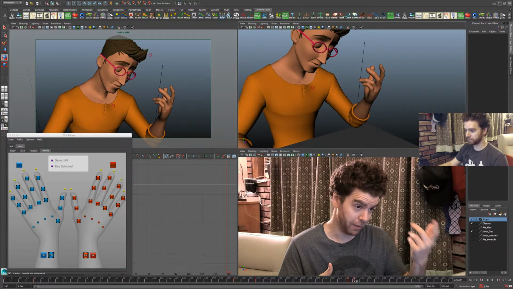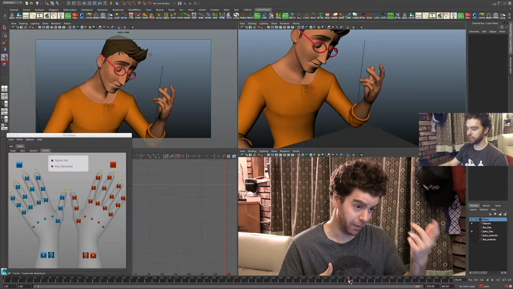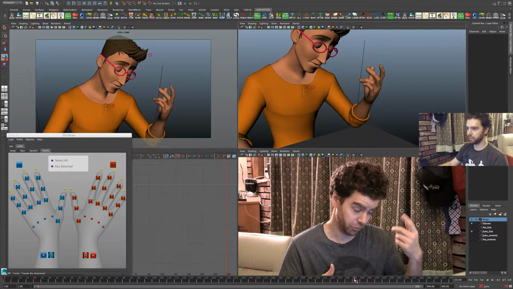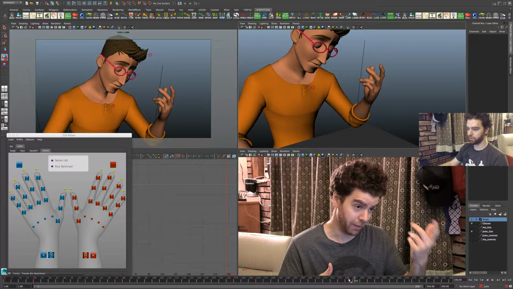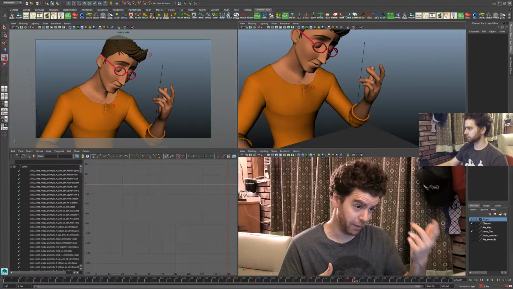Okay, so I've got to try to work though. Sorry. So you can see here, this is a before frame and now an after. So you can see the changes that we made to just this pose, hopefully making it feel a little bit more natural. So I'm going to move these frames now.